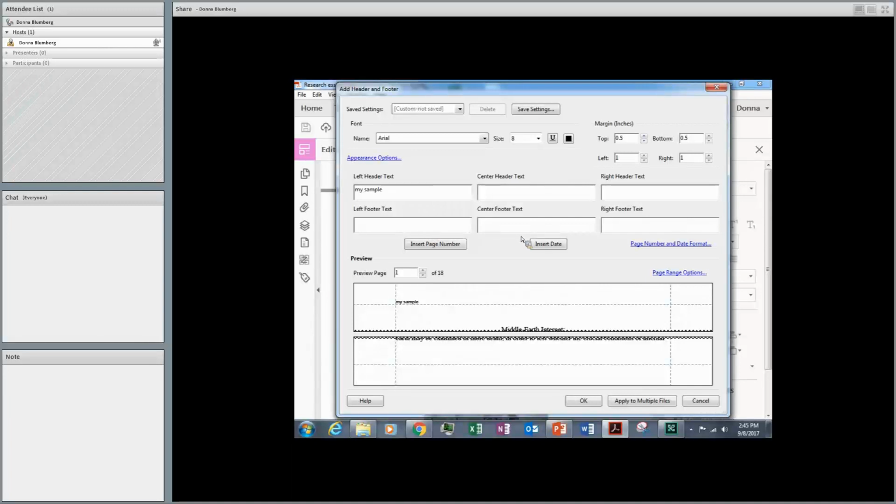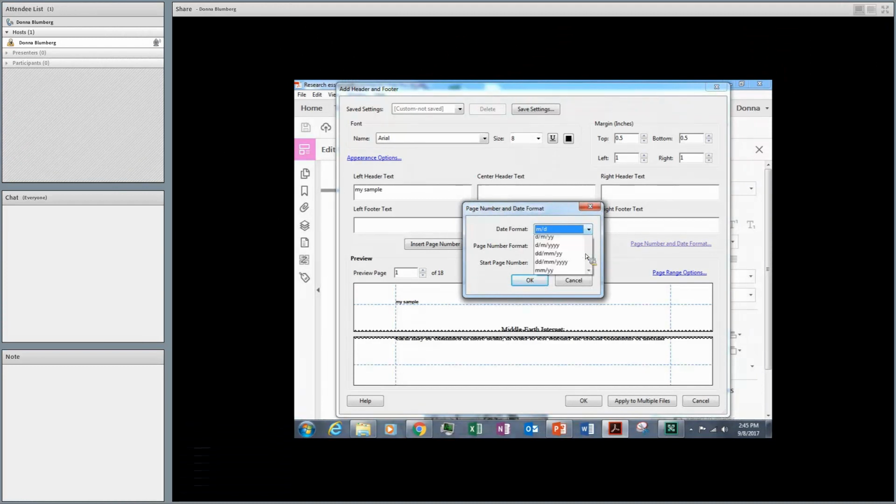If you're new with spreadsheets at all, it's exactly the same thing for adding the content for headers and footers. You have the 3 sections. Over here you have your settings for the location, and then also the font and size. Then down here, before you insert page numbers or the date, it's always a good idea to click on the page number and date format. So you have your choice of a variety of date formats here, and then the page number formats. I always like to do the page 1 of N for total number of pages. You can choose the starting page number.